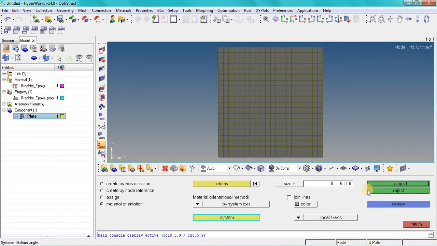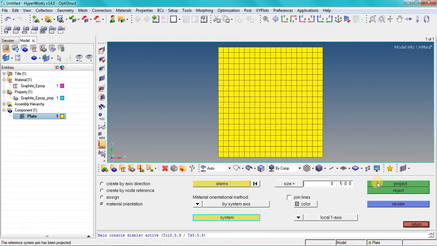Once you are done with selecting the axis, click on project. The material orientation of the selected elements will now be based on the selected system. Now you can select the elements and you can review. There will be arrows pointing in the global X direction for the elements.